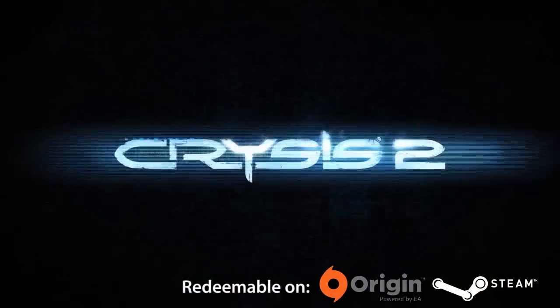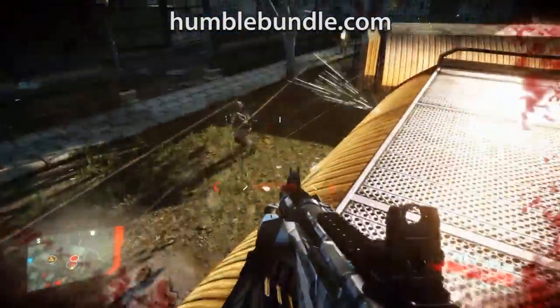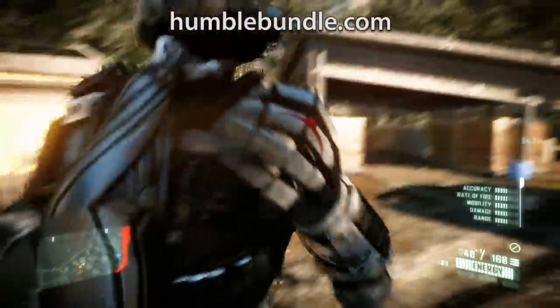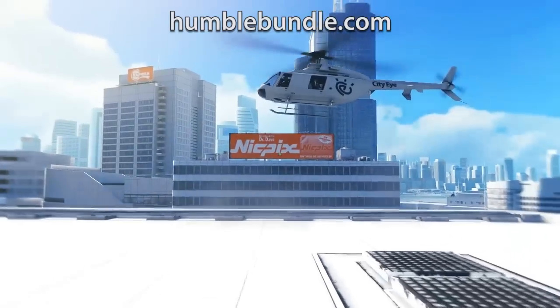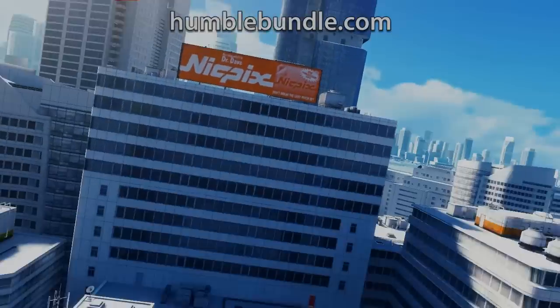Crysis 2, Maximum Edition. Ah, good thing the paramedics are here. Boy, are they gonna have a lot of work to do. Maximum Fun, Mirror's Edge. Can you say hardcore parkour? Go on, get to the chopper, it's there, come on, go, get there, do it now, come on.